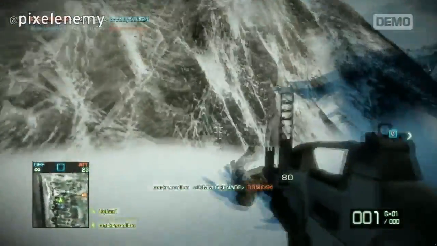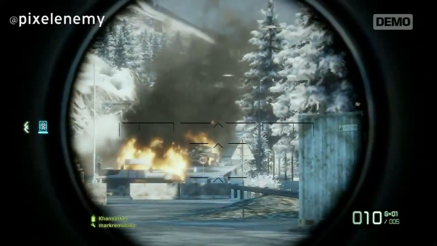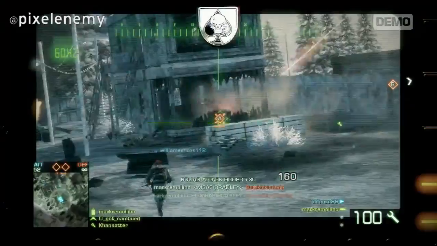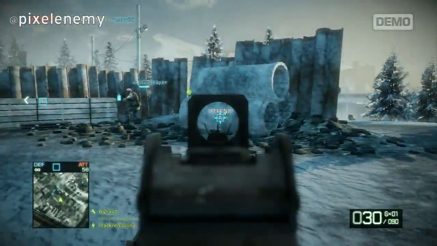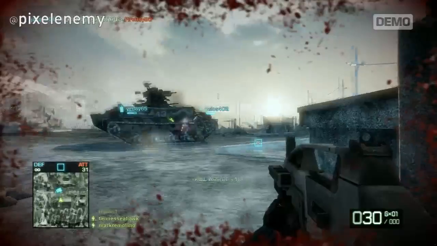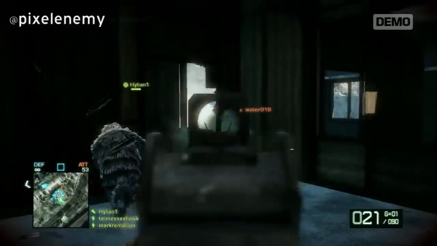What else? Use the back button for other things too. Now you know that the back button is used to spot and how important it is. Well, the back button is also used for other things too, chiefly to communicate with your squad mates to tell them things like, I need ammo, attack Bravo, and hey, I just got shot in the face and need some serious band-aids. Point yourself at various things and press the back button to find out more. Also, don't forget to use it to spot.